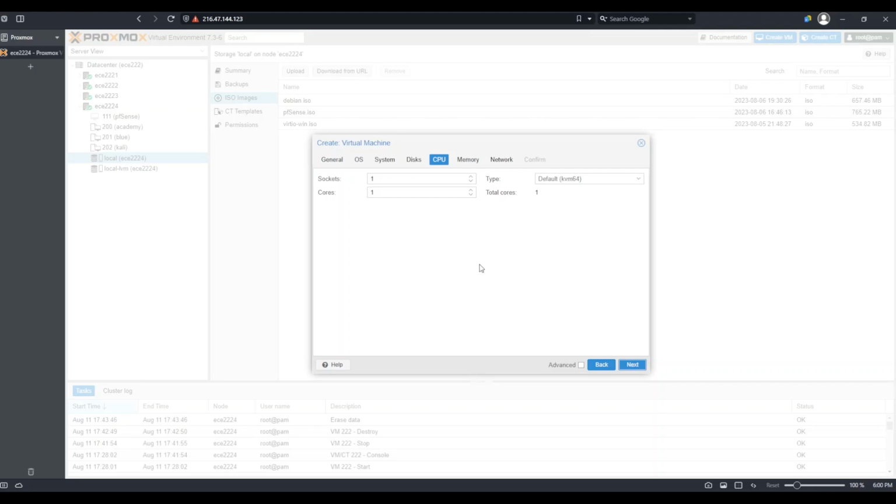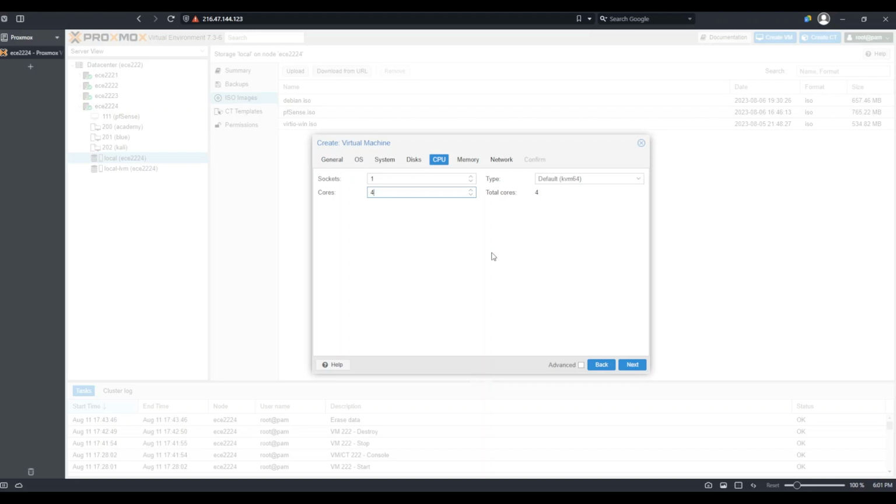Since I have plenty of cores on my Proxmox server, I will provide this virtual machine with 4 cores. Again, this may not be necessary, and it might be worth starting out with only 1 core and then bumping it up from there later on if you see that the machine is struggling.